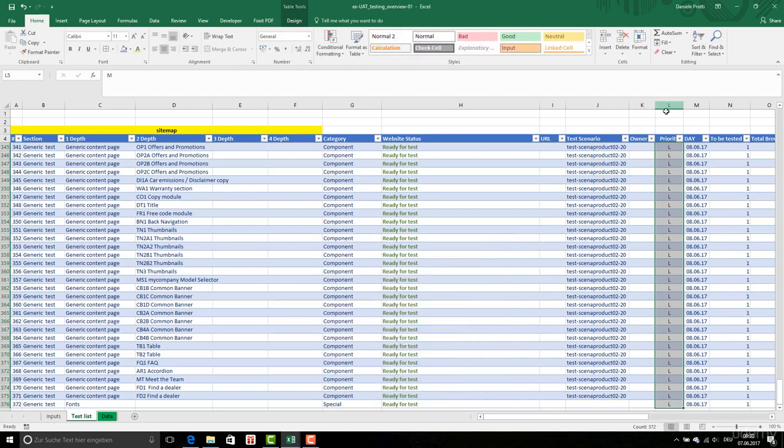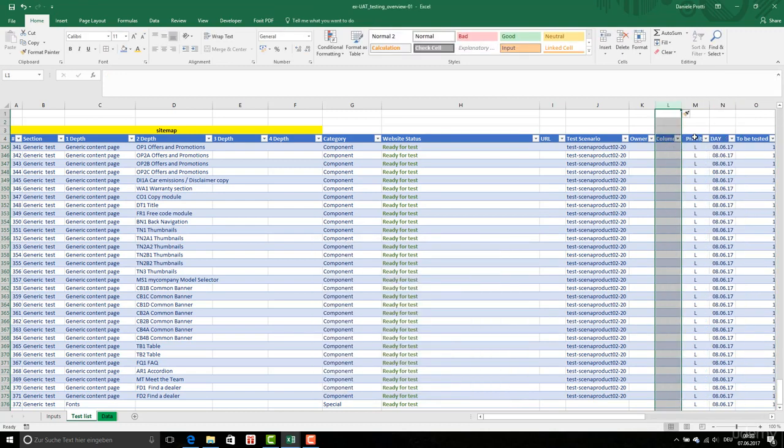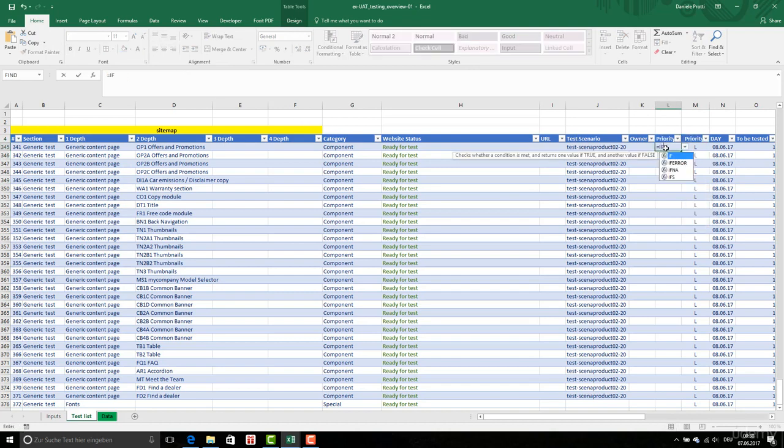H. I can add here a column because this is done with values. Priority, this is priority 2. Okay, this priority, this one is if this is equal to priority 2 is equal to m, then we have this, otherwise is 0.